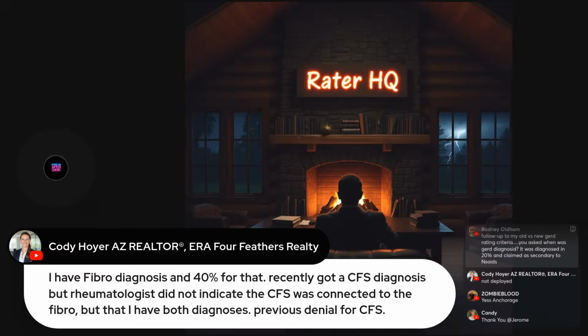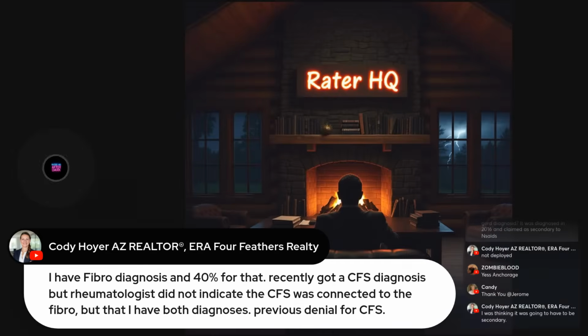Then I would file the claim, and obviously get your rheumatologist to maybe make that correlation if they feel comfortable doing it. If not, you need to pad as much evidence as you can. I think I've seen this like twice, but obviously it's a rarity to have both. It would more than likely have to be secondary.